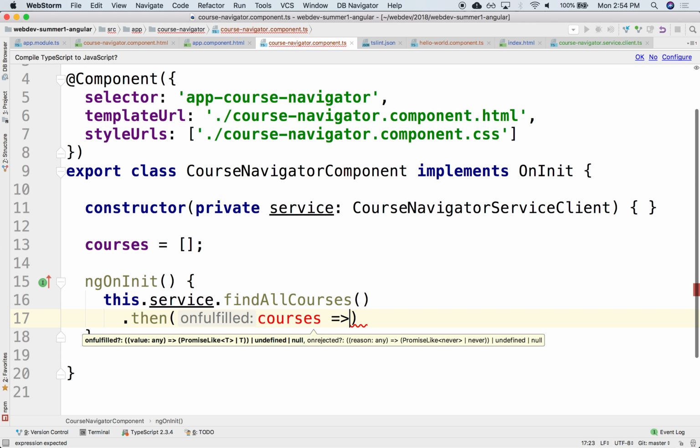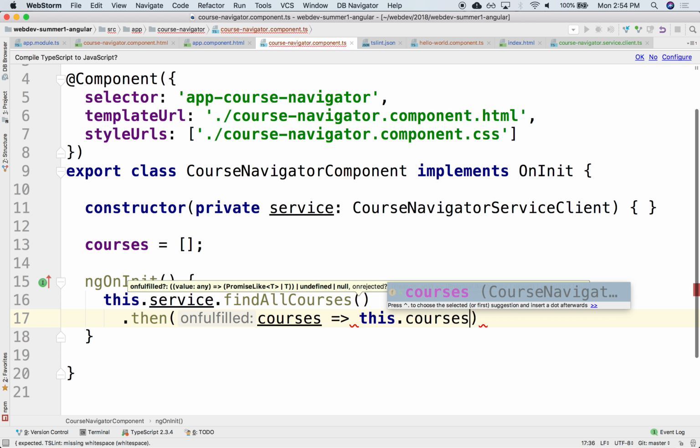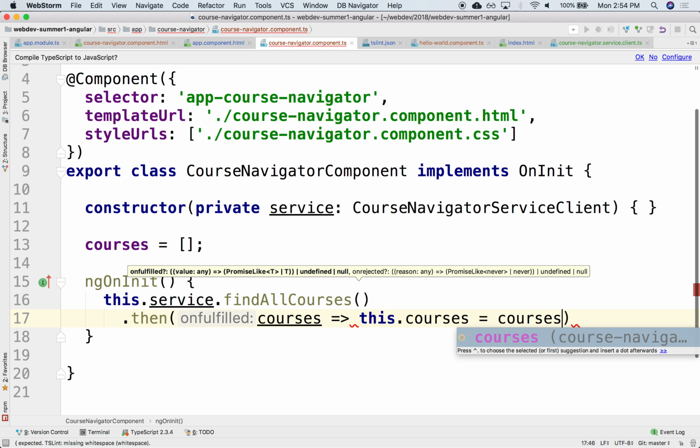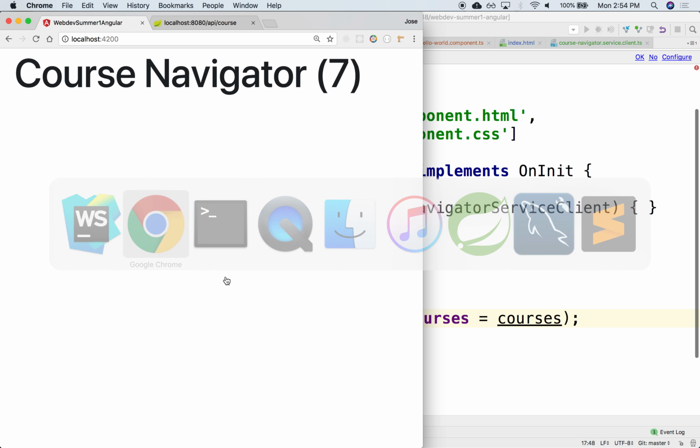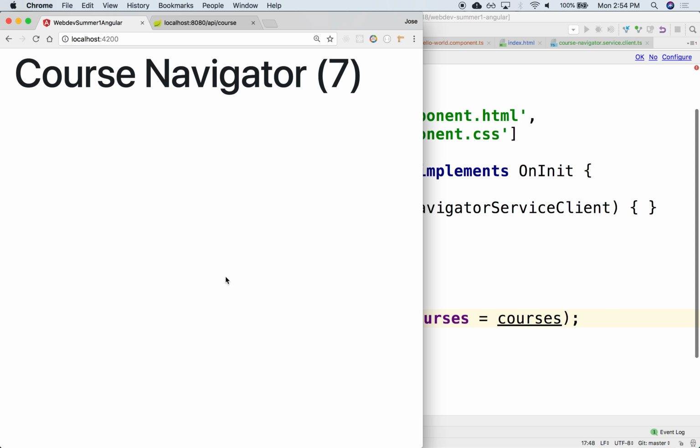That's going to be what comes back from the server, parsed out from the body. And internally, locally, we just want to copy those courses into our local courses. Yes? Right? So now notice that it says 7. It went out, it fetched the courses. On the initialization of the component, it says, oh, you have 7 courses.